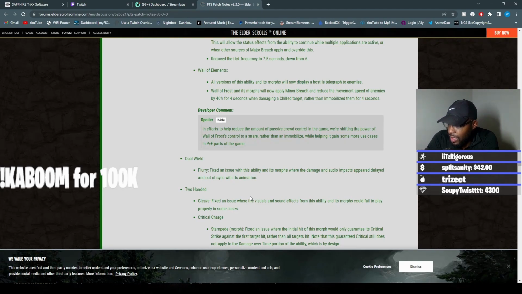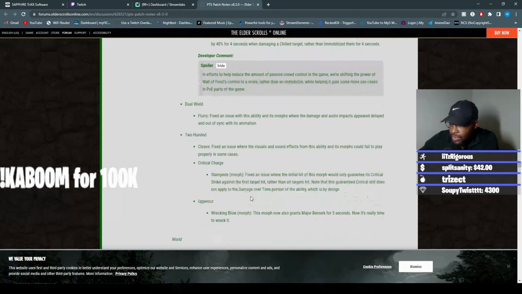Flurry for dual wield. Fix an issue with this ability and its morphs where the damage and audio impacts appear delayed and out of sync. Okay, cool. Two hand. Cleave. Fix an issue where the visuals and sound effects from this ability and its morphs could fail to play properly in some cases. Okay. Crit charge, Stampede morph. Fix an issue where the initial hit of this morph would only guarantee its critical strike against the first target hit rather than all targets hit. Okay. Note that this guaranteed critical still does not apply the damage over time portion of the ability, which is by design. Okay.